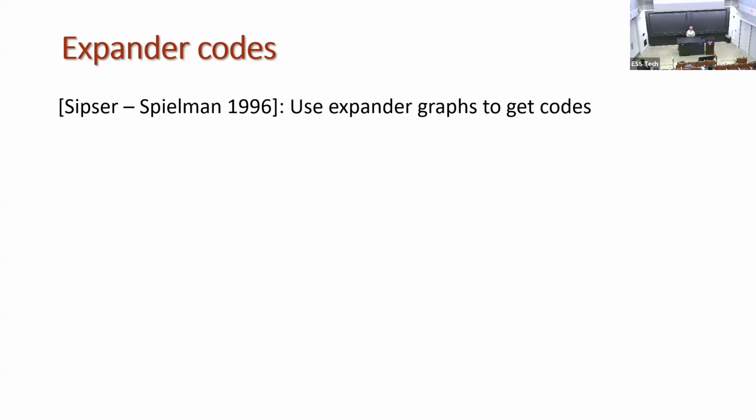So there are other ways, and expander codes are one of the other ways. And I want to show you how to use expander graphs to achieve this. And the reason I particularly like this is because it's natural to think that expanders are useful for network routing, and they're very connected. So they're useful for, if some edges fail and you can still find a path around. So that's kind of natural. But the fact that expanders can be used for coding, that's kind of unexpected. Why would linear algebra connect with expanders?